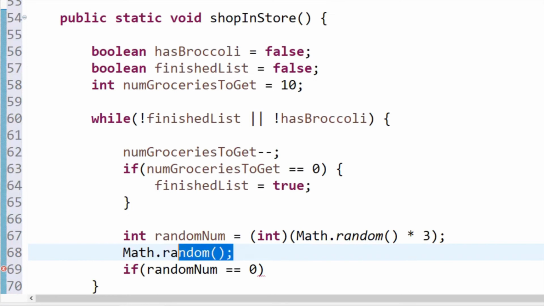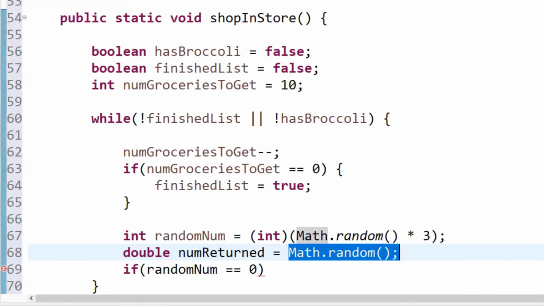So if we call the math.random by itself, then we get a double returned. We could say double num returns equals math.random. So it's going to be a random number between 0 and less than 1. I'm pretty sure it's a repeating 0.99999. So we get a random double returned greater than 0 and less than 1.